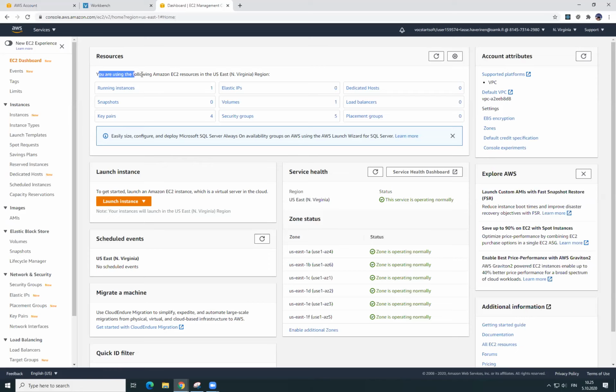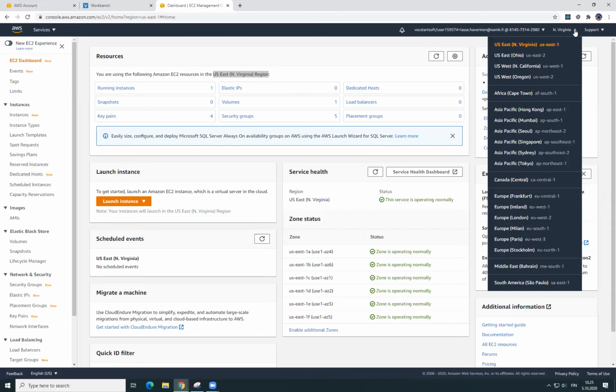and it shows that I am using now the following resources here in the US East North Virginia region, meaning that I am now dealing with a data center located here. They have data centers all over the world, as you can see, but this AWS Educate only gives you access to this US East 1, which is located in North Virginia.